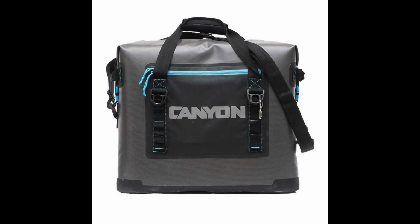Again, that is a backpack style one. It's tall and skinny. It's got some exterior grab handles. Yeah, that was a good one. The next one in our test was from a company called Canyon Coolers. So they came on the scene when it comes to hard coolers as a major competitor to Yeti, who was one of the first big premium hard-sided coolers.